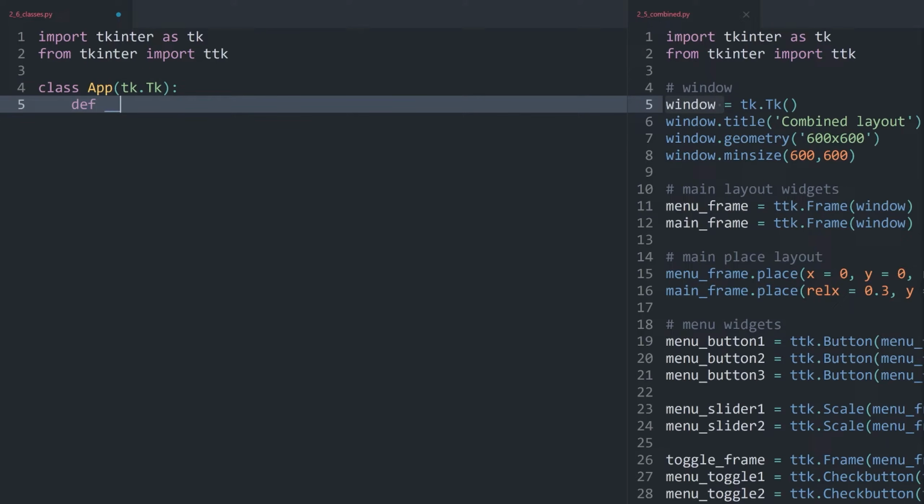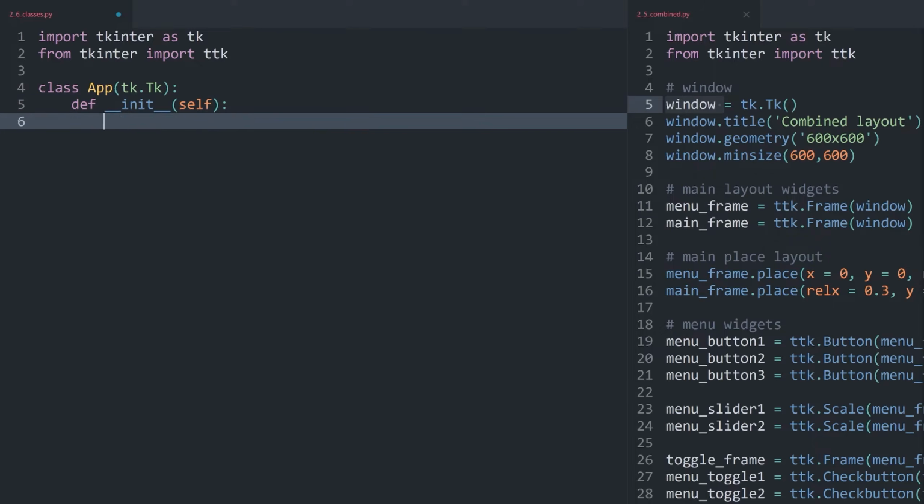Once we have that, I want to call a dunder init method. For now, this one just needs self and nothing else. In here, there's one really important thing that we have to do before anything else, and that is to call super and dunder init. This ensures that this tk functionality works properly. Although, besides that, we don't have to add any arguments, so this one can stay as it is. With these lines of code, we basically have replicated this one line of code here. So far, we have just become less efficient.